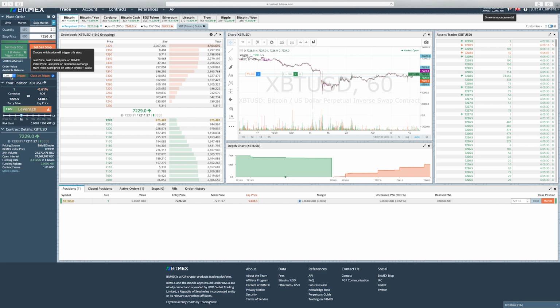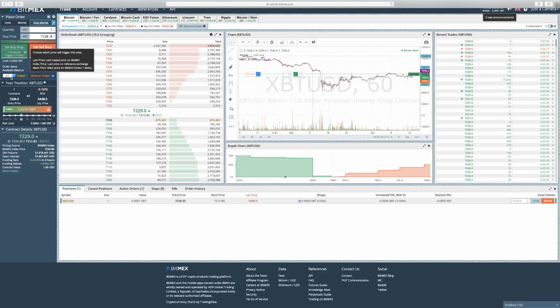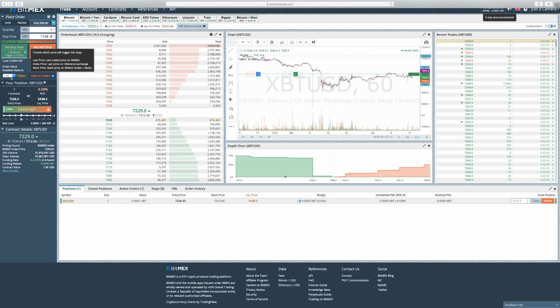We're going to leave last, and we can see last price is the last price traded on BitMEX. That's going to be the fastest execution. And we're getting out of a position, we want it to stop at market as quickly as possible. Now an index price, which we're not going to go over in great detail, is a separate price that's calculated by a composite index, which is using a lot of different exchange prices, and it's not quoted as frequently as the last price. And we can see the mark price is the BitMEX index price plus the basis.